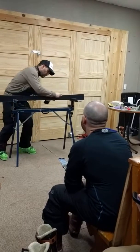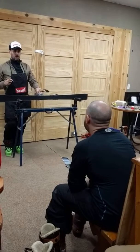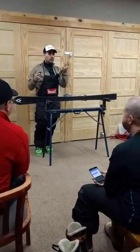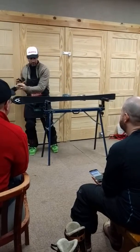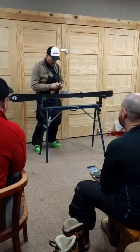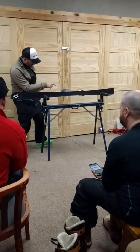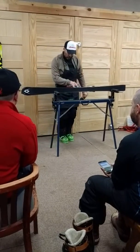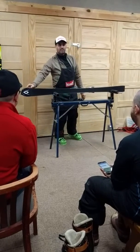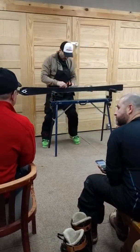So generally, if you tune every time, and that's where I did the, so remember there was a burr earlier? Where there's a burr, when metal gets hit, struck hard, very fast, it gets harder. So that's why having a stone helps soften it up again, because you could actually hear it when I get to the burr. Like, it's not going to be sharp here, because if I look at the edge, I can see the burr. It's about 1 inch long. And of course, it's always at the most important part of the ski. Having a burr here is not so bad. Having a burr under the foot. So, let me see if I can.